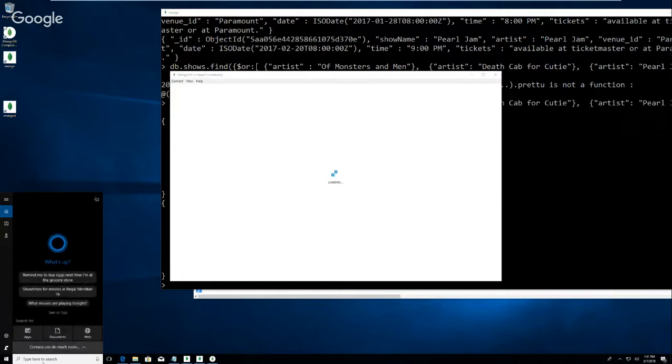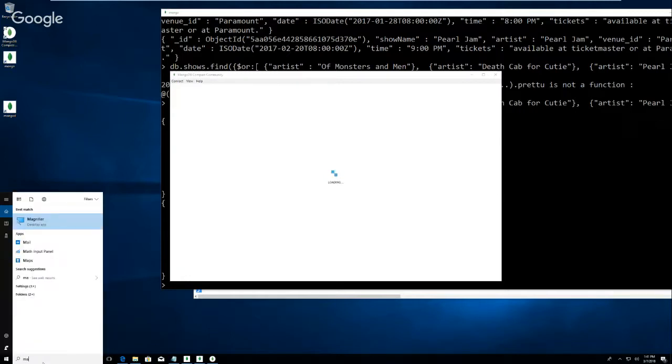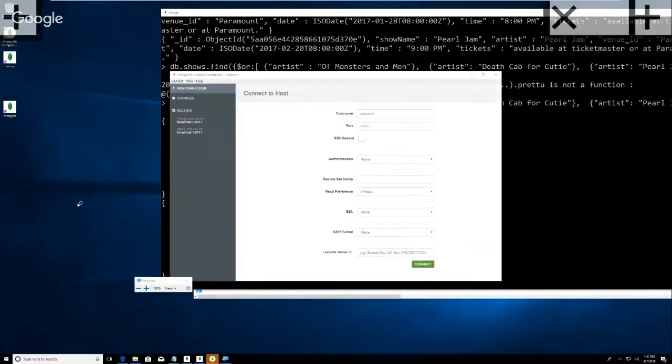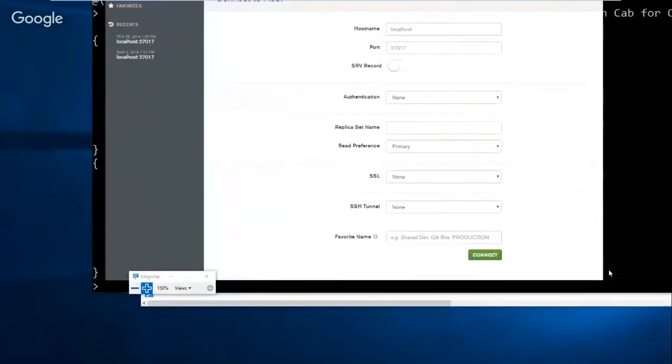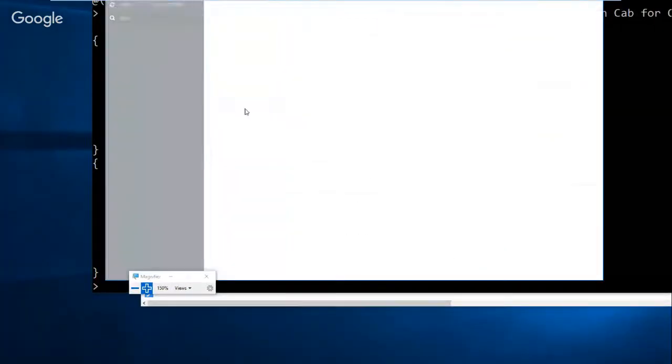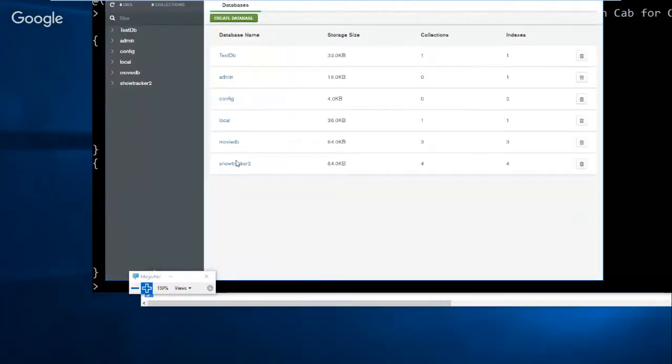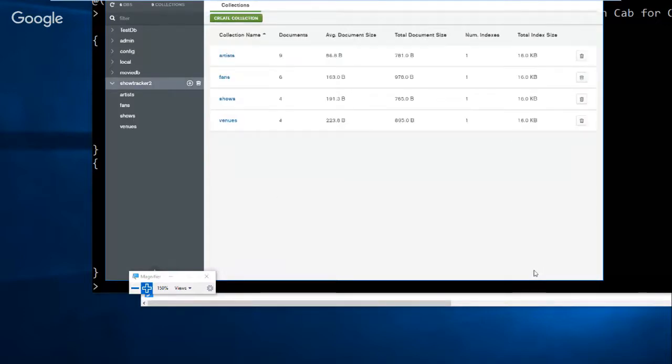It's taking a long time to load. So you connect. And notice it's got show tracker too. It sees all of these that we entered.